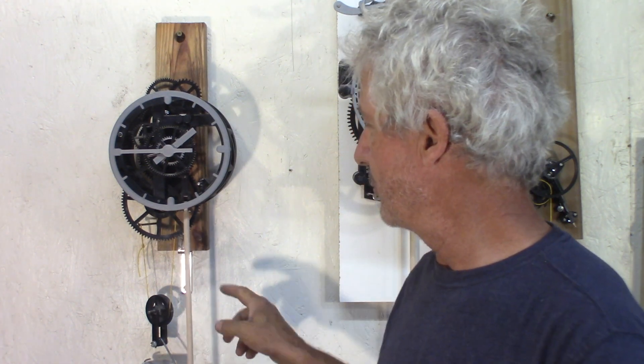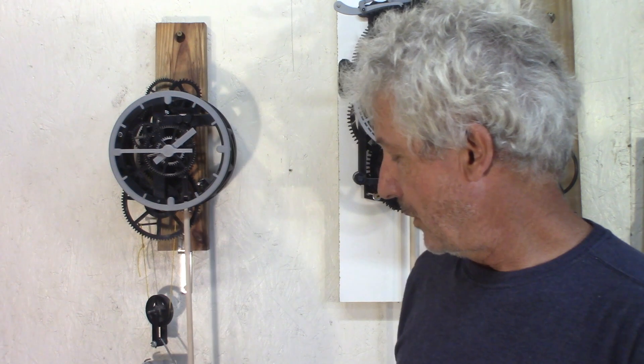So my goal is to build three clocks. This one has the involute gears, and then two more: one with the cycloid gear with the pinion 3D printed, and one with the cycloid gear with the lantern pinion with the steel pins. I want to compare and see which one is the most efficient. I believe the lantern gear might be a little bit better than this one, and the cycloid is going to be somewhere in between. The way I'm going to measure efficiency is by driving them with the same weight — 3.5 kg for eight days with a pulley — and measuring the swing of the pendulum to see which one swings it the most.